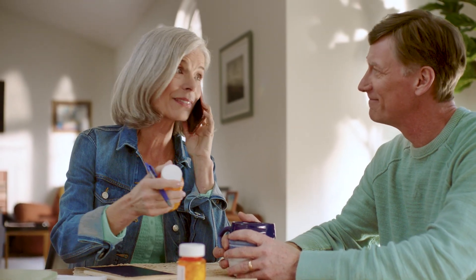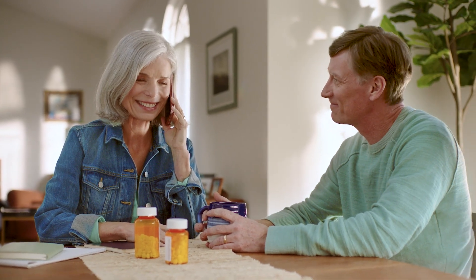Patients are at the center of everything that we do here. There's a patient behind every prescription, every phone call, every package that's shipped. We have pharmacists here that care deeply about our patients, and we have technicians here that care deeply about our patients. Taking care of patients is 100% our top priority.